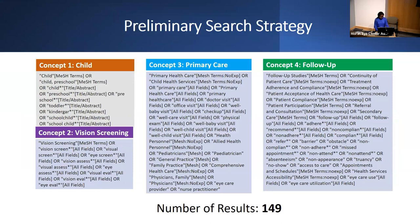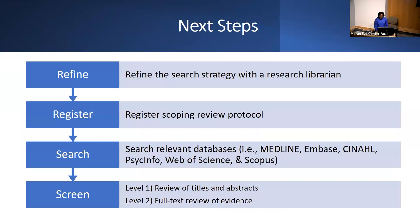This is our initial search strategy, broken down into four main concepts or keywords. This search strategy took a couple of weeks to develop and required looking up relevant medical subject headings as well as synonyms for our four main concepts. After running this search strategy through PubMed, we got 149 hits, or potentially relevant articles. We are currently writing a protocol for our scoping review and plan to have it registered. A research librarian has analyzed our search strategy and is helping us refine it. Once finalized, we plan to run it through Medline, Embase, CINAHL, PsychInfo, Web of Science, and Scopus, then screen the articles in two teams.